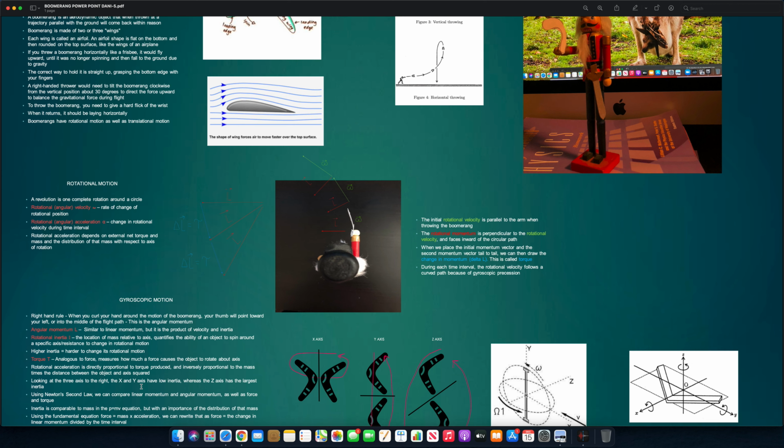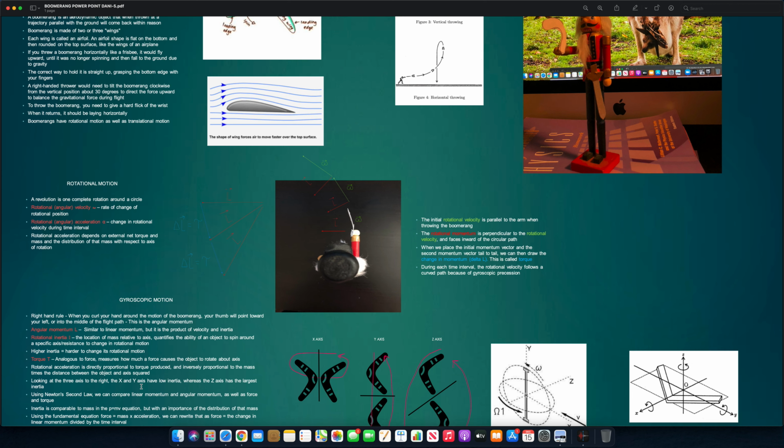If we're the thrower, we're the little nutcracker, and we have the boomerang in our right hand, we're going to flick it with our wrist, and then it has that very first initial velocity, the little omega with the arrow in green. Then using the right hand rule, that's how we determine the angular momentum. We take our right hand, like we're waving to someone or doing a high five, straight out in front of us, and then we curl our fingers around, and our thumb is pointing to the left, inwards towards the circular path. That's the angular momentum.